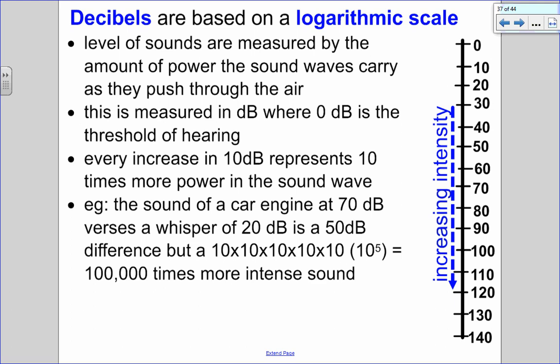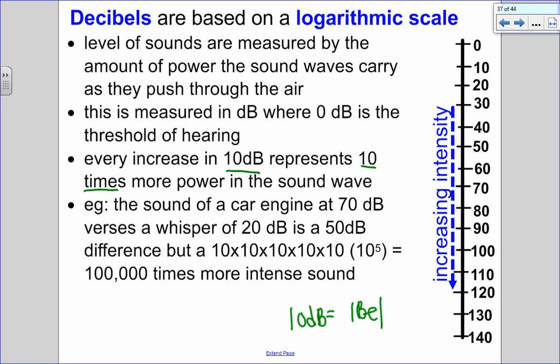And what you need to know about decibels is that we're going up by units of 10. So every increase of 10 on the decibel scale, if I go up by 1 unit of 10, 2 units of 10, it's going to be a 10 times increase in intensity. The reason is that 10 decibels are equal to 1 bell. So we primarily work in decibels, measuring sound, but I want you to know that 10 decibels is equal to a bell, and you'll see where that's going to come into play. So every time we increase by 10 decibels going up the scale, it represents 10 times more power or intensity in the sound wave.